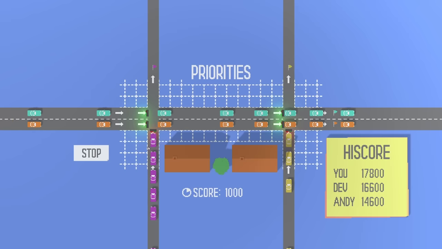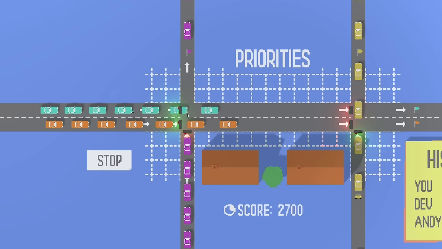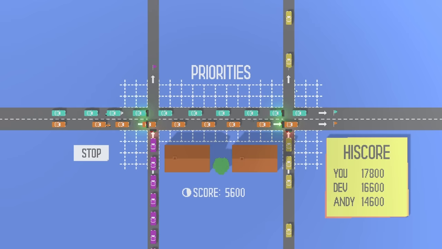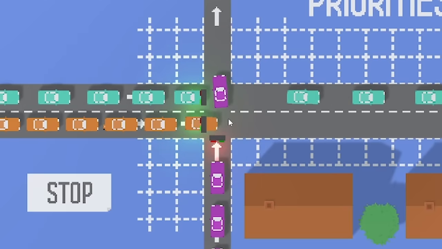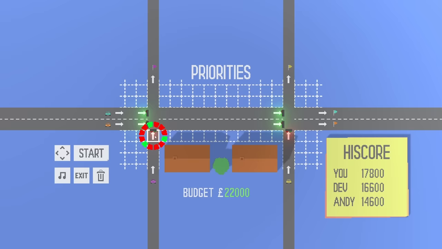Yeah, so look, you can see these guys, they're queuing for quite a long time, and then it goes green later, so there's no crash. Oh, yeah, I'm not sure about this, actually. Yeah, we're not letting enough traffic through. Look on the right, there's hardly any queues. On the left, there's just constant crashes. So, yeah, with this one, we didn't beat the dev, but we did beat average Andy, and we beat my first score as well, I think. But yeah, overall, that was quite a bad idea.